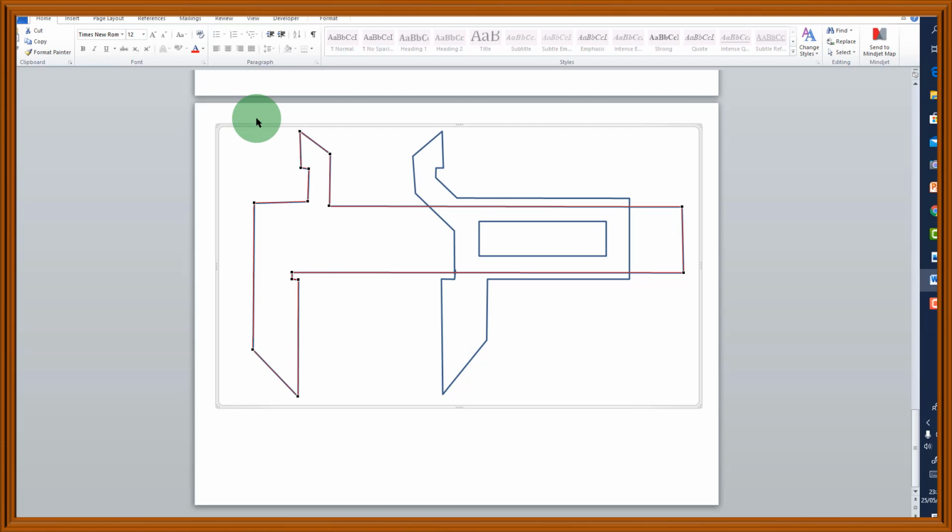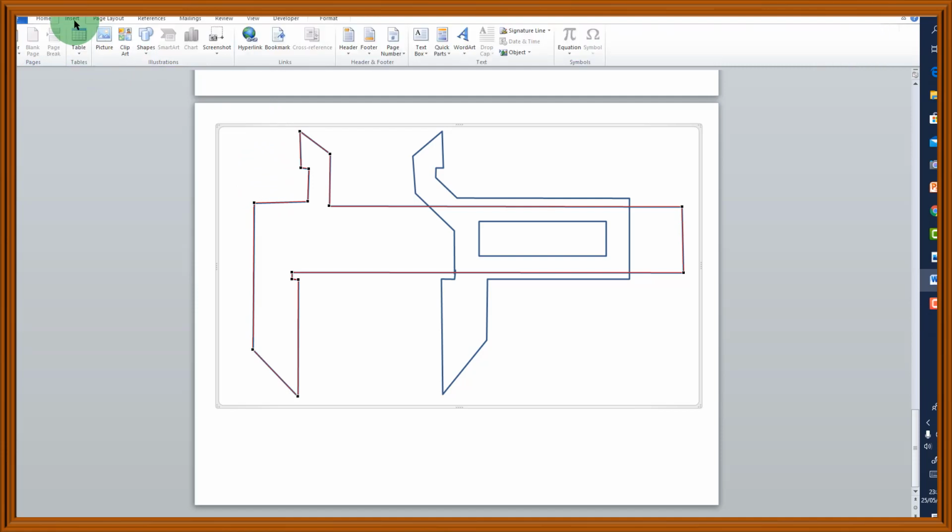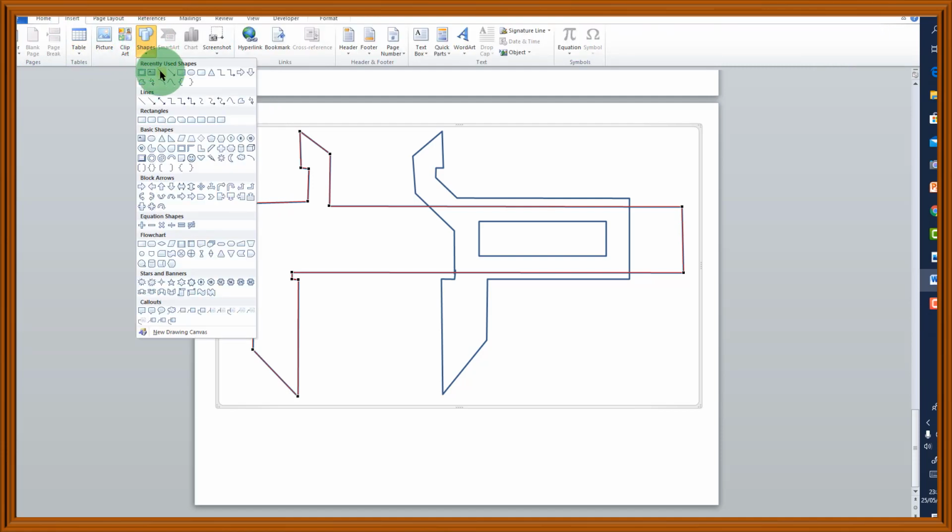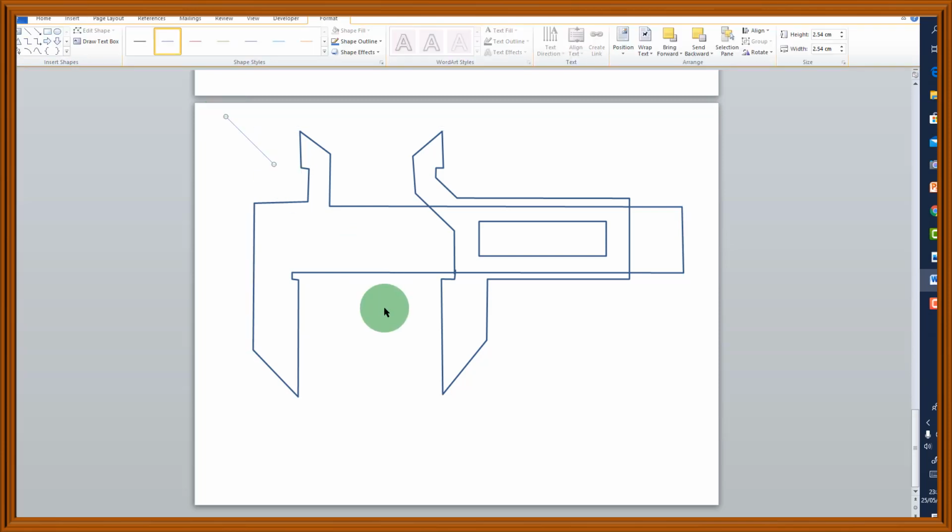So I'm going to put a grid into this canvas, rather into this page. So what am I going to do? Say insert, I come to shapes, I just get one line here, click, and I've got this straight line. Then I want to align it all the way with the bottom part of the page. I just want to ensure that this line is absolutely vertical. So I want to move it now to the edge, like that. You can click on it and then drag it all the way to the edge, like that, so that you can ensure that it is parallel to the edge.